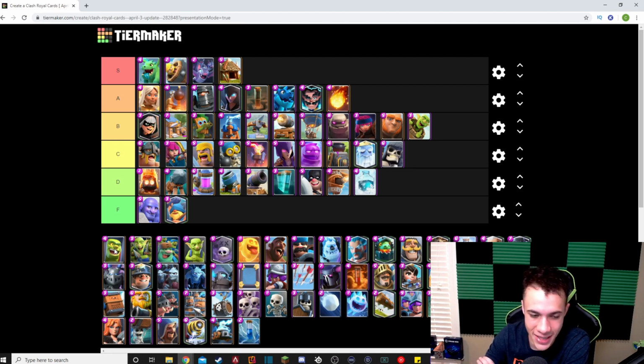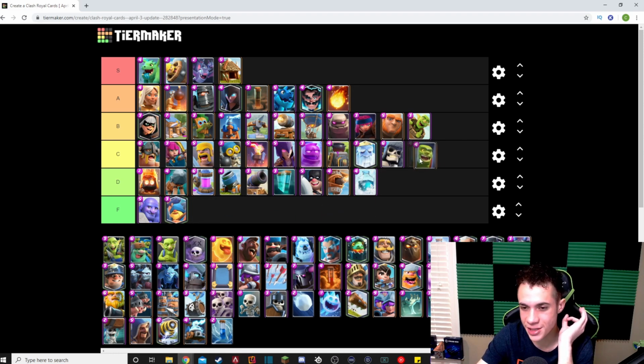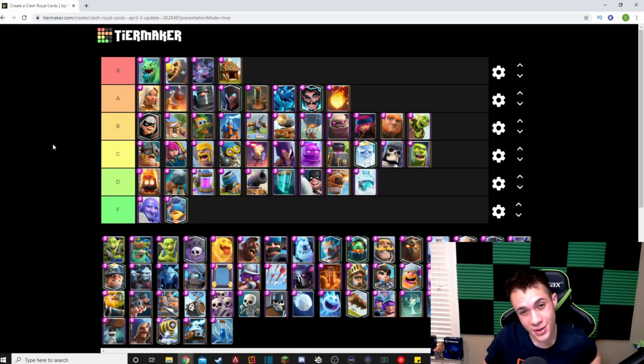Now the Goblin Cage. Goblin Cage is, again, another one of my favorite cards. Probably one of my top 10 favorite cards in all of the game. But statistically, the Goblin Cage really isn't there. It has a 51% win rate, but a fairly low usage rate, which kind of sucks. So I'm gonna put Goblin Cage in the C tier. Probably mainly because of my personal bias, but that is where I believe the Goblin Cage belongs.